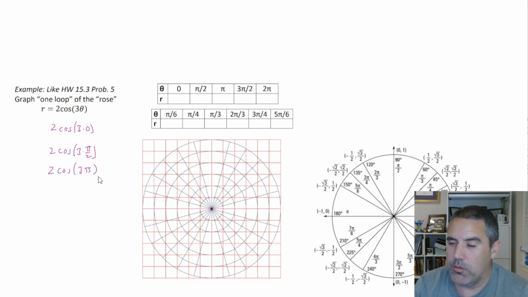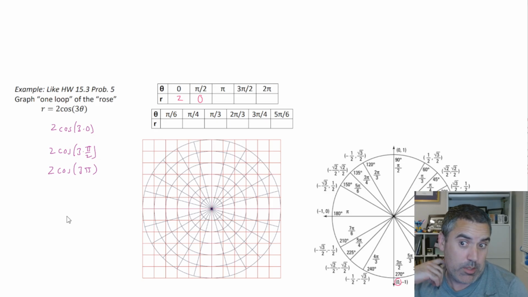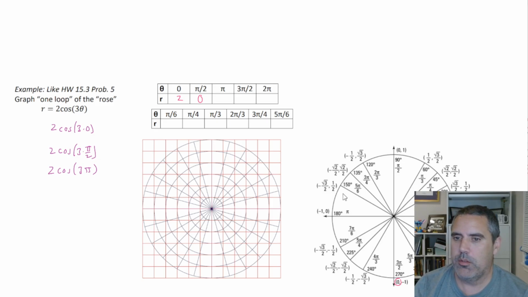And we want to know those. So we're talking about cosine now. So cosine of 0 is 1. So this is going to end up being 2 because it's 2 times 1. And then it's going to be 3 pi over 2. That's what all that is together. So I need this coordinate, which is 0. So it's going to be 0. And then it's going to be 3 pi. Now, where is 3 pi? Well, this is pi. This is 2 pi. 3 pi is back over here. So the unit circle helps me a lot here. So that's -1. This becomes -2.